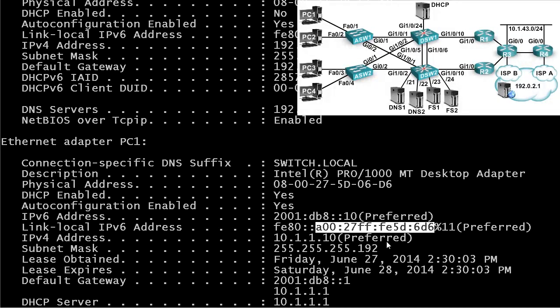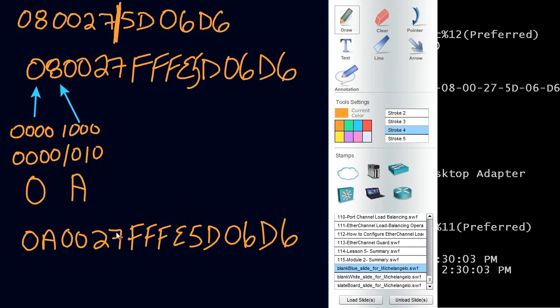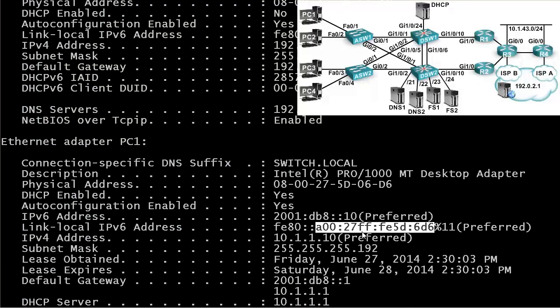That's the number we figured out. It's just been truncated. That's all. The leading zeros have been dropped from each field. So 0A, 00, 27, FFFE, 5D, 06, D6. It's accurate. Perfect. It lines up exactly.